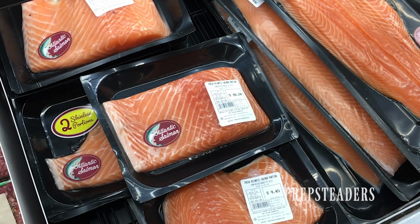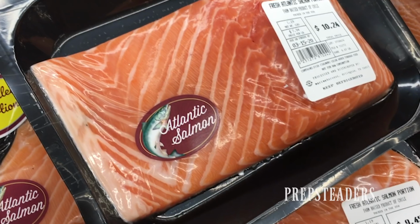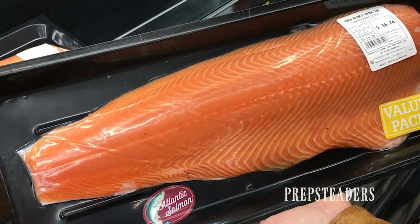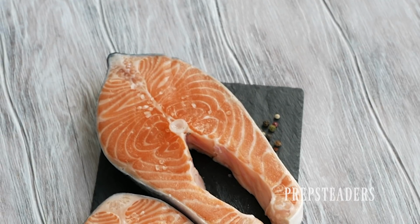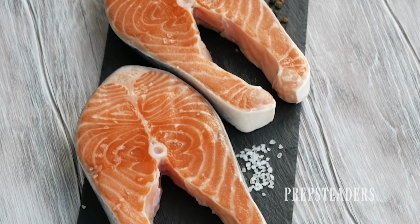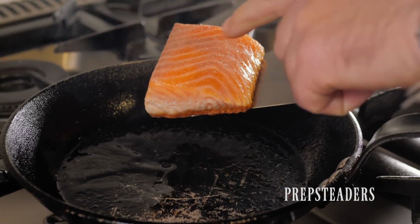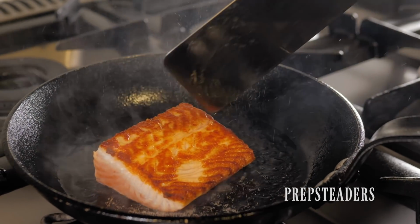So as far as meats though, before we get too far away from that, I want us to go over and check out the salmon, because it is going to be the very most quality product that you're going to find when you're looking at meats and you're trying to find superfoods that are going to help boost your immune systems. Salmon is high in a lot of the good things that come in any kind of meat, and the most healthy. So chicken and that fresh salmon are the two that I'm recommending that you have in your home.